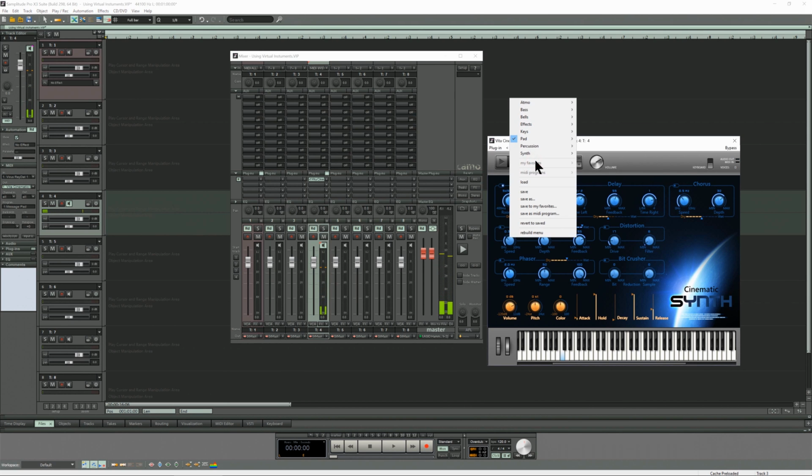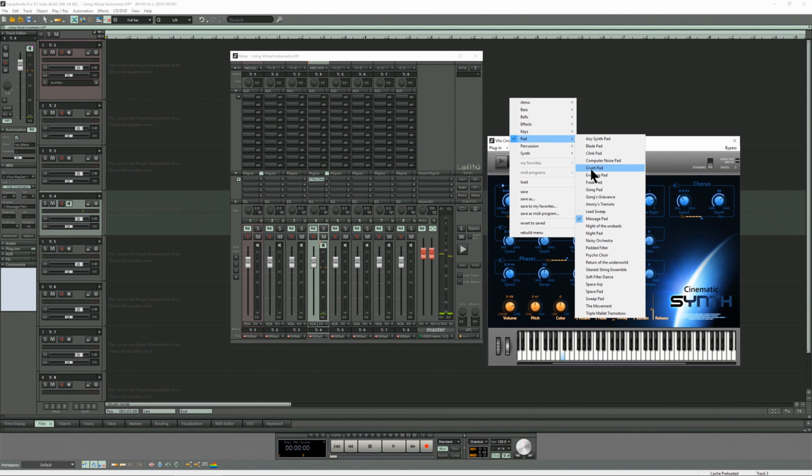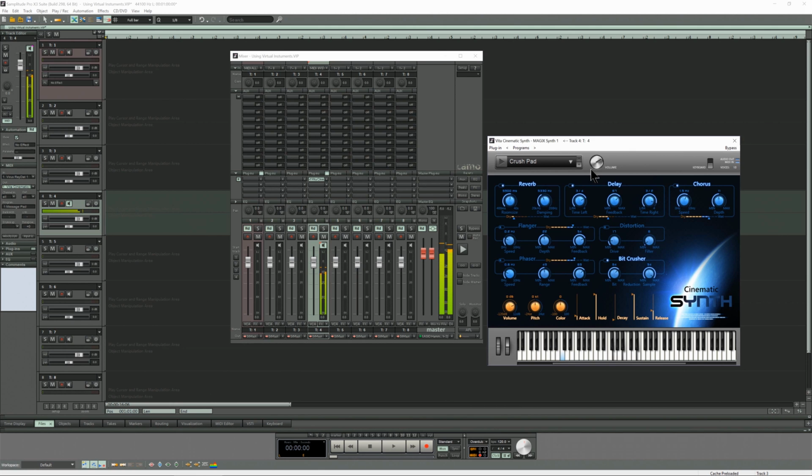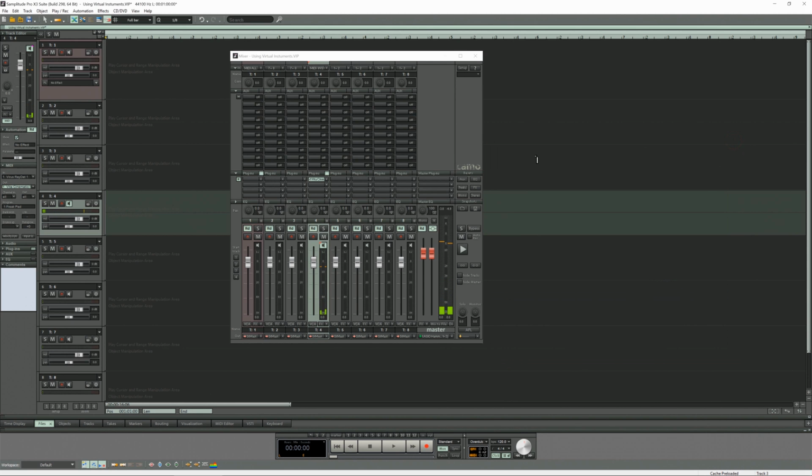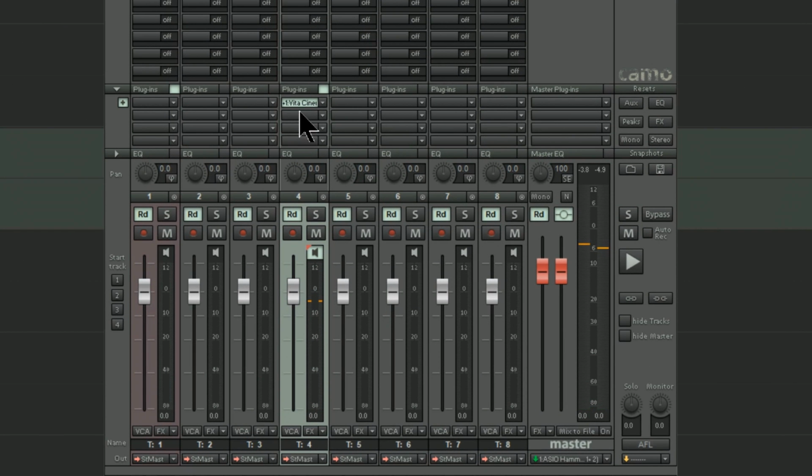And again, you can browse through the presets by just clicking here and choosing a different one. Or just click the arrow here. There's an arrow here. You can just go up and down to go through them. So that's the third way to access a VSTi in Samplitude. Incidentally, if you want to turn it off, just left click on the name and it will become unhighlighted. And that means you can't play it anymore. You got the input, but there's no sound. So click on it again and it will be working.